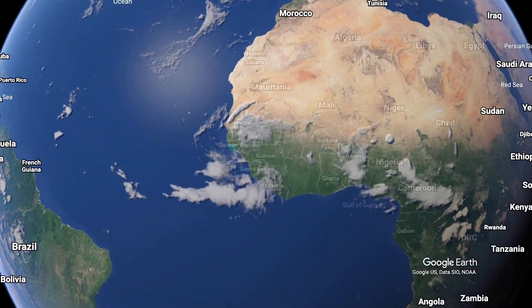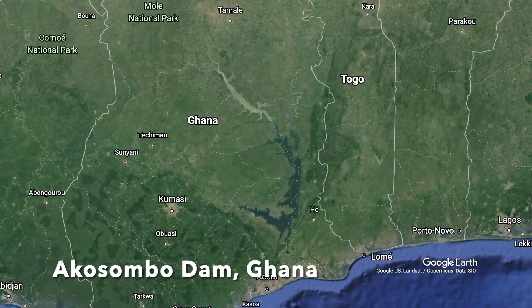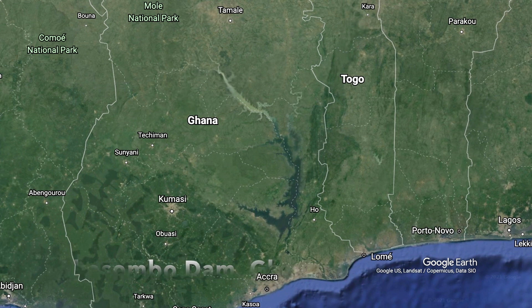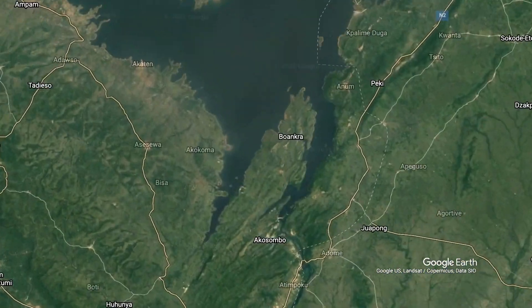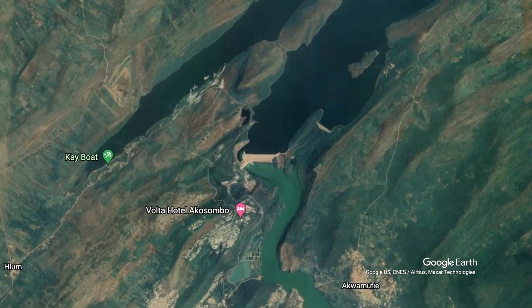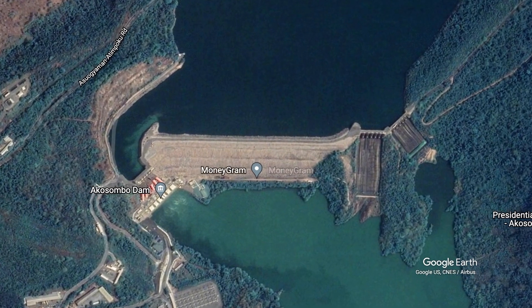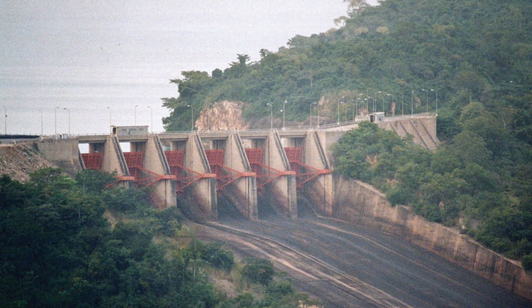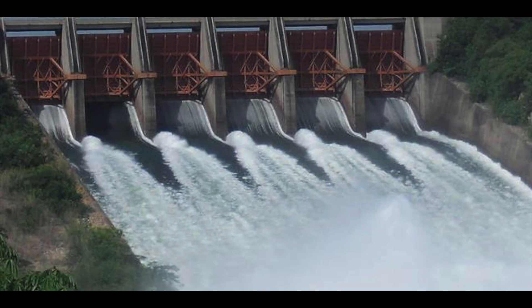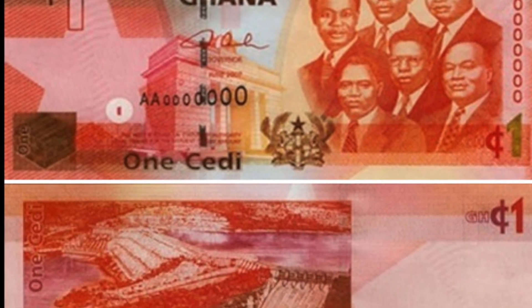At number 3 on our list in southeast Ghana is the Akosombo Dam. South of the dam is the Volta River, and sprawling for hundreds of kilometers northward lies the enormous Lake Volta, the largest reservoir in the world by surface area. The Akosombo Dam was completed in 1965 and has an installed capacity of just over 1,000 megawatts — enough to power New York City for about two hours a day at full strength. Like some of the other dams, it is important enough to appear on the currency of its host country.